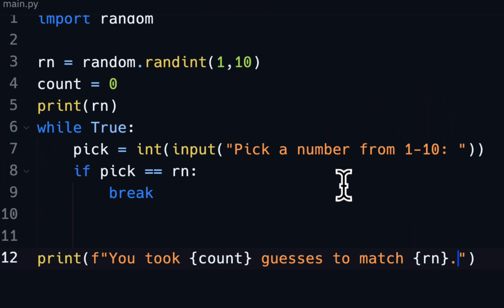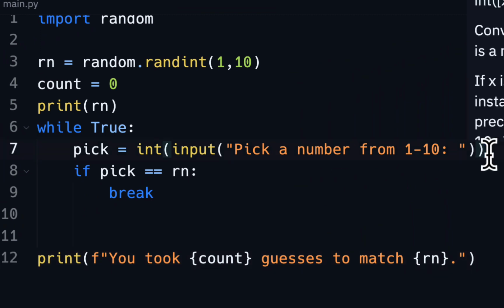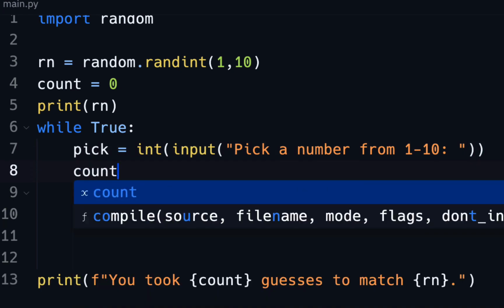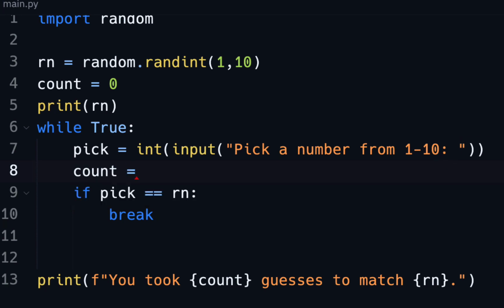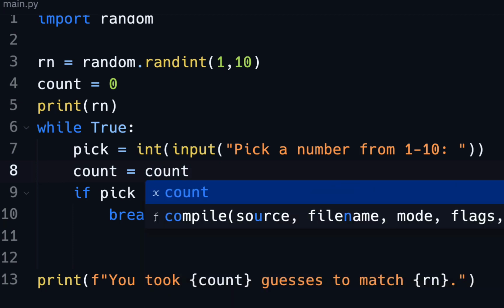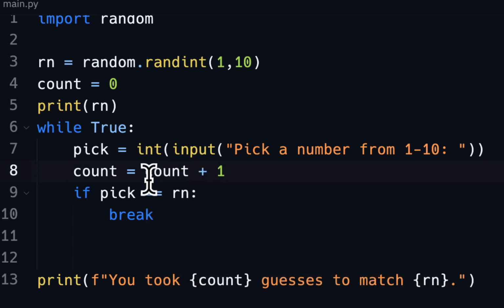So now it's working. And now if we want to use the count, what we could do is after every pick, we could increment the count. And we can put count, and we can use plus equals. Remember, don't use equals, because if you do equals plus 1, that just means it equals 1. So remember, this is the same as count equals count plus 1, and we already did this, but just to review, we're just going to put plus equals 1. And that just means it's going to increment each time we do a pick. So now count will be incremented, and now it should show us the proper number.